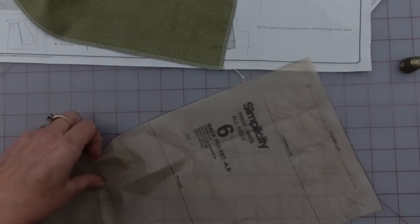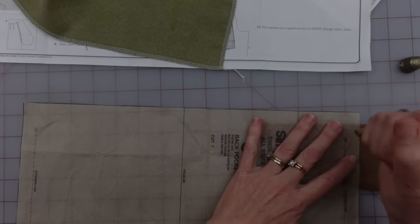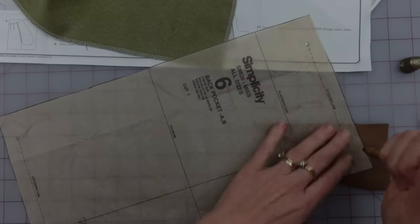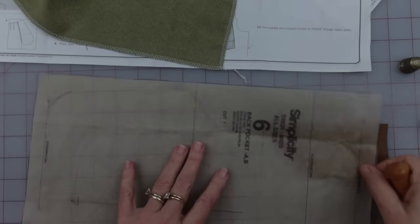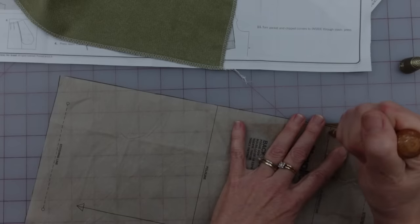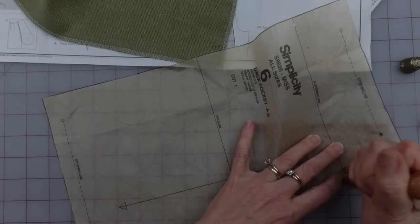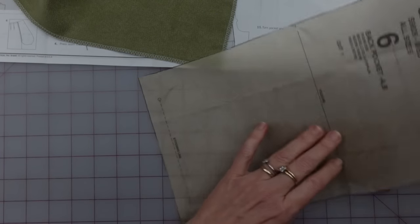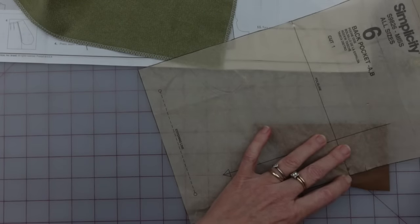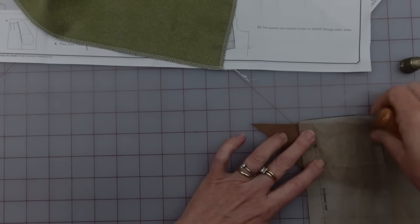I'm just going to start by punching out all of the little holes on this back pocket piece. So up here at the top, there are two dots that are bordering a stitching line. This is a placement line. I'm actually going to put a little hole about a quarter inch in on each side so I can mark that. The fold line is going to be kind of self-explanatory, but I am going to mark it too because why not? And then at the bottom, there are two more dots bordering stitching lines.